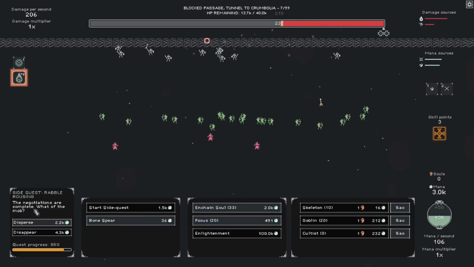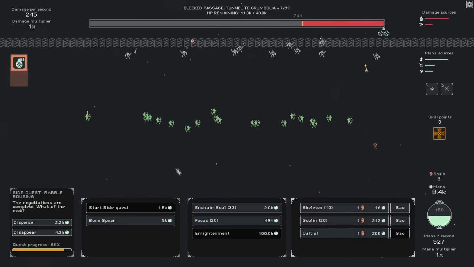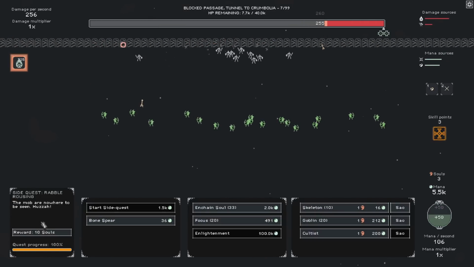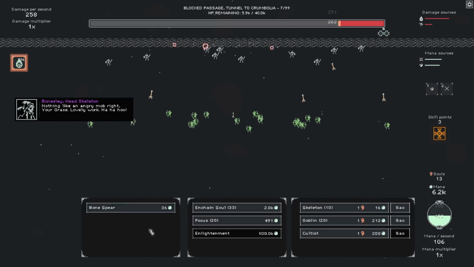Negotiations are complete. What of the mob? We could just make them disappear. Pardon me while I withdraw some cultists and then disappear the mob, teleporting the mob to a random location. Hopefully your petticoats do you some good. And we got 10 souls. 10 souls. That's not bad. And there's no more side quests for us to do.